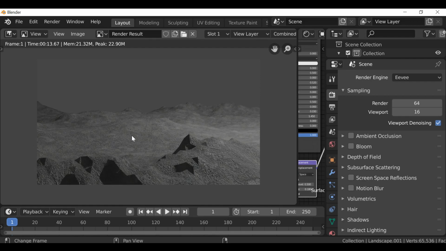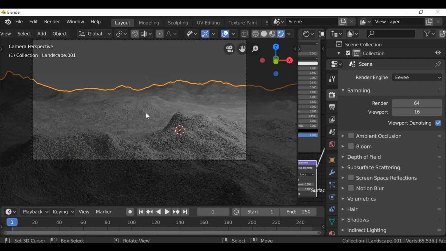Overall it looks better because it's obviously a better render engine, but for this example, as I mentioned, it's not going to be an issue because we're going to use a lot of compositing tricks, I guess, to make it look stylized and cool. And the fact that it took half a second to render is amazing, so I'm definitely going to be using Eevee to render this. But again, if you want to use Cycles, go ahead and use Cycles. Anyway, so press escape, let's go back.